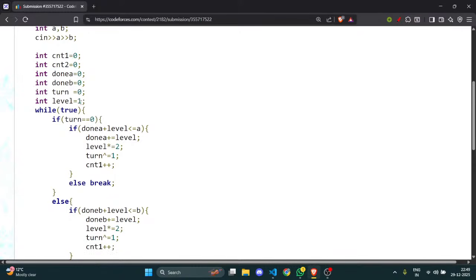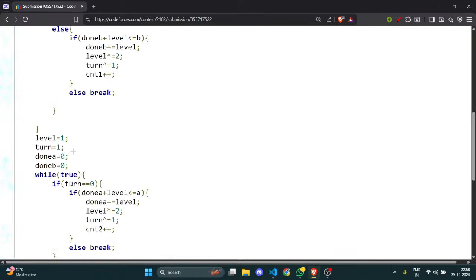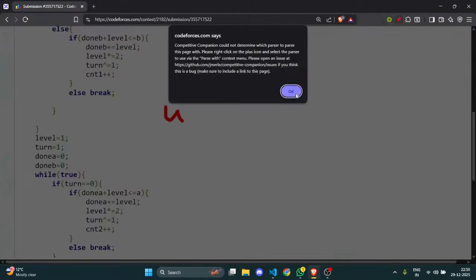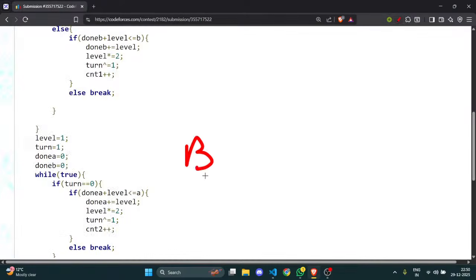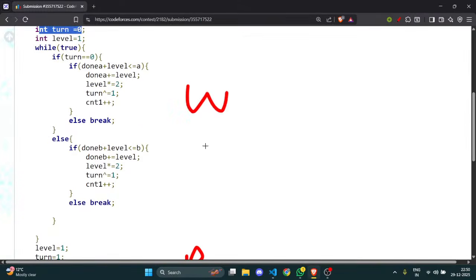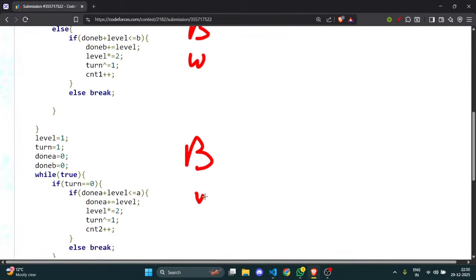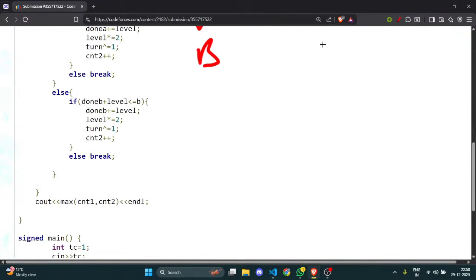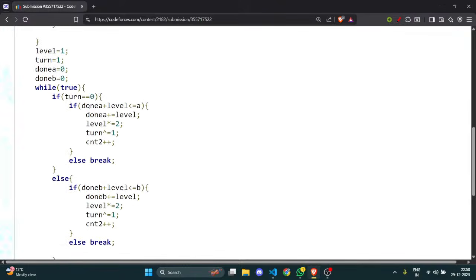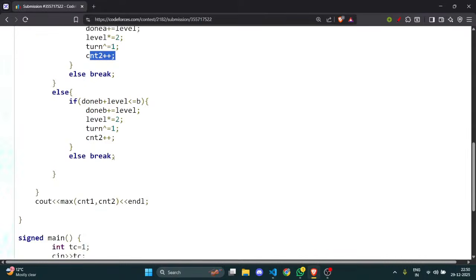So the same thing we have to do again, but starting with level equals 0. Here we started with turn equals 0, which means the first part is white. Now if I start with turn equals 1, the first layer is now black. Here the first layer should be black, and here the first layer should be white. So white black, and here black white. This is the only difference, and all the things above are the same. Now I just increase count 2, because this is cake of type 2, and I keep doing this.